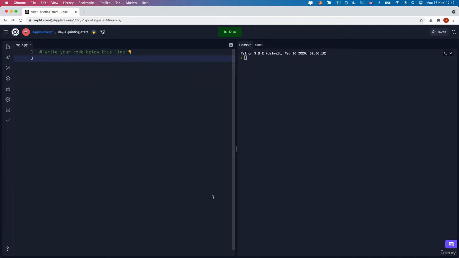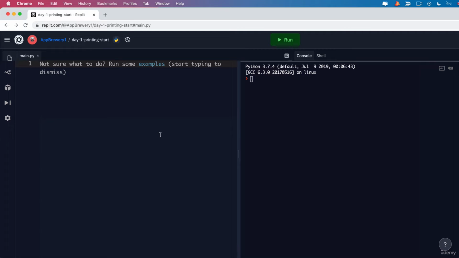So these are some of the most important parts of Replit, and the important thing is it allows us to just get started. Now remember that the whole reason why we're learning to program is to be able to tell the computer what it needs to do and for it to follow our commands. So let's go ahead and tell the computer to do something. And we're going to do that by writing our first line of code.